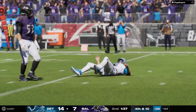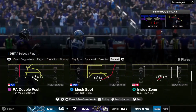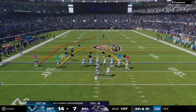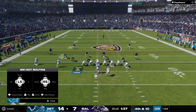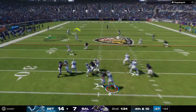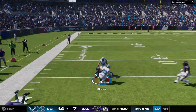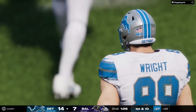And on 3rd down, that ball incomplete. And that's what you call a wasted series. They come out here and they decide we're just going to air it out 1st, 2nd, 3rd down. All 3 incompletions, and now it brings up 4th down. And barring some crazy decision here to keep your offense on the field, you're going to find yourself right back on the sideline. Open man is the tight end right. And he's going to have a Lions 1st down. They'll have it by a lot.